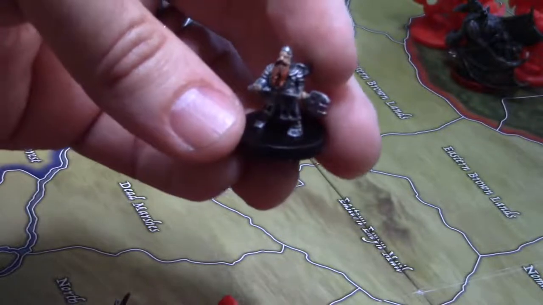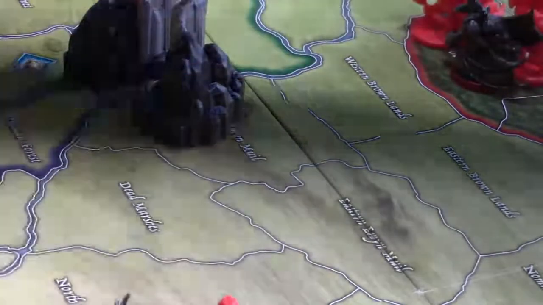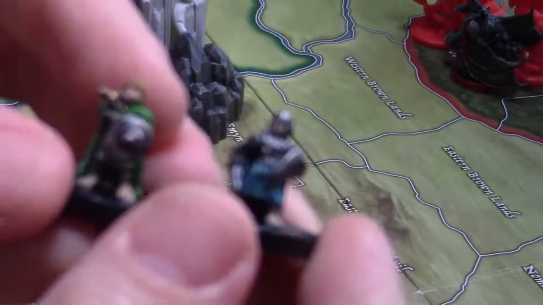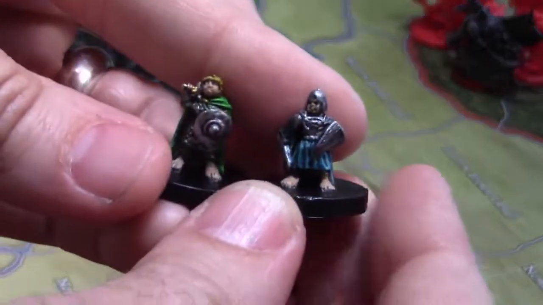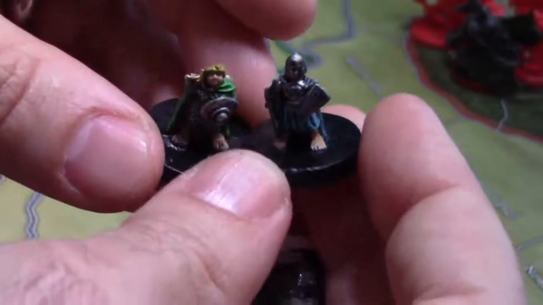You have my axe, my axe, Mr. Frodo Baggins. And then you have the two completely worthless people, Merry and Pippin. They did things, I think. I'm trying to think of what they actually did.